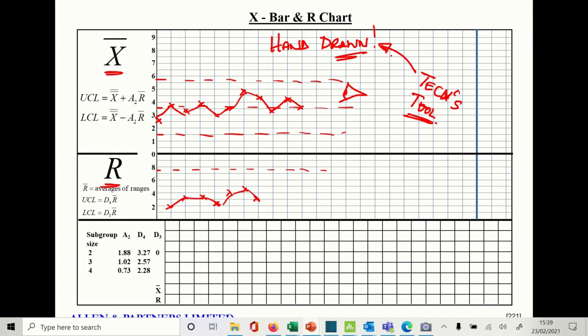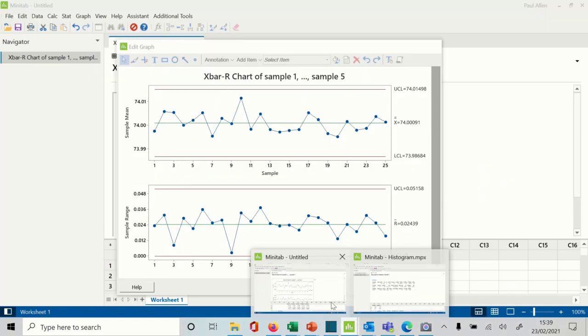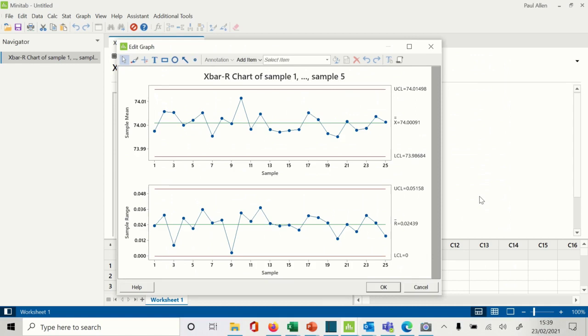But the nice thing is Minitab does the calcs for us. And that's really what we should use Minitab for. There it is. So use Minitab to do the calcs. It also does some out of control checking. The X-bar R chart is very simple to do using Minitab. Saves a lot of hard yards with the calculations, but then turn it into a hand-drawn chart and get the most out of your SPC charts, X-bar R chart, using Minitab.